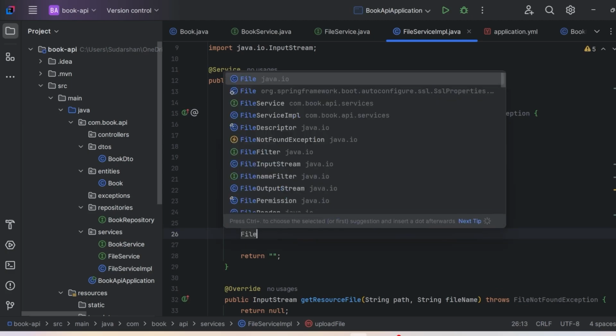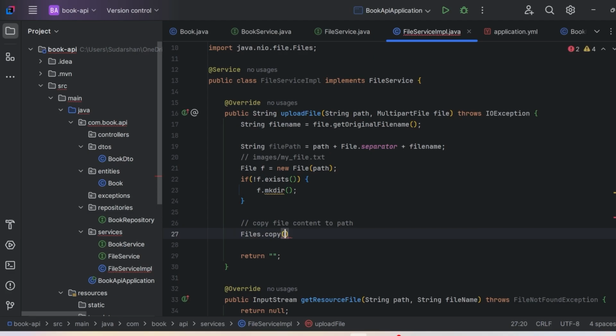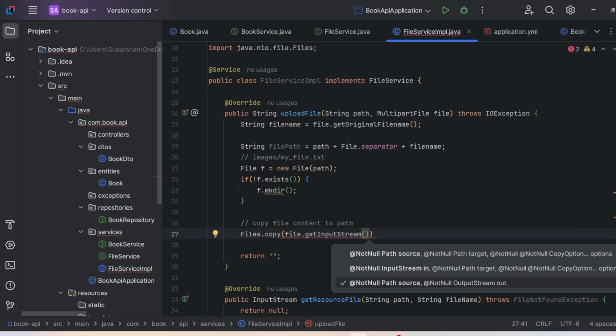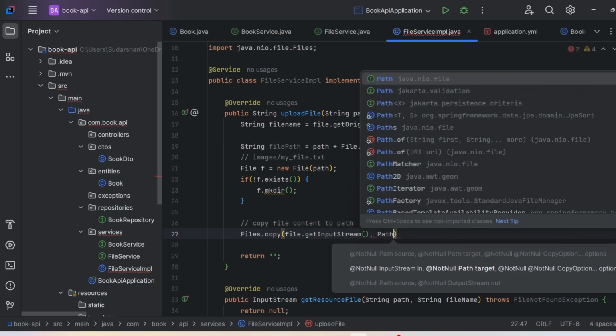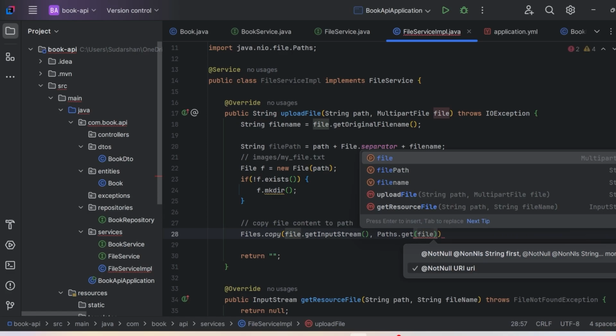So how do you copy? You use Files from java.nio.file. So Files.copy, and you pass file.getInputStream. As I said, we get it as a stream of bytes, so this will get the content, and we will pass the path. It takes something like Paths.get, and we pass the actual file path.